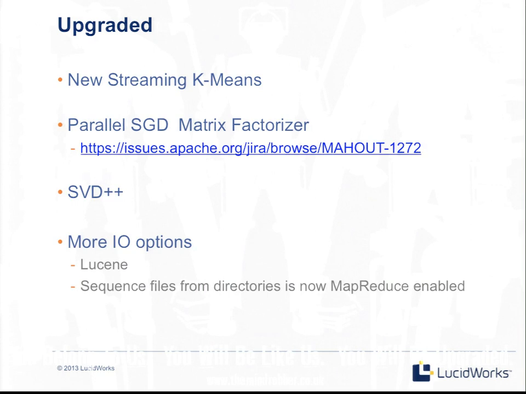And then we've put in a whole bunch of new I/O options, better integration with Lucene. You can guess who did a lot of that work, because I like to take all my stuff that I've done in Lucene and then put that into Mahout so I can do these kinds of algorithms across my collection. Better support for things like sequence files from directories, etc. Also, we've got I/O integrations with things like HBase and Cassandra and Mongo and all of that kind of stuff. So those are all available in Mahout too.